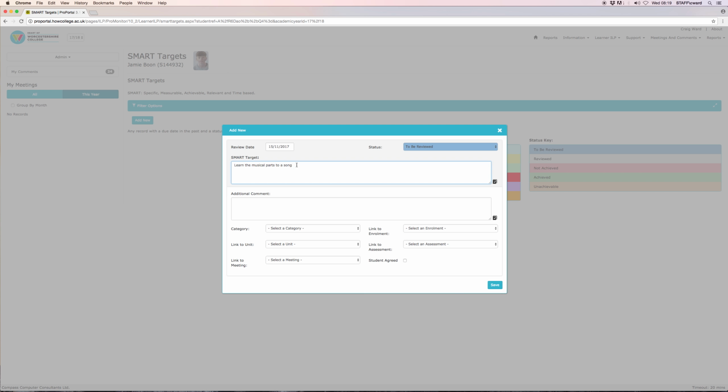SMART targets need to be specific. Saying I want to hit the distinction criteria for criteria D1 is not specific. Some good examples of specific SMART targets, maybe for performing arts, could be learning pages 3 to 6 of your script in a week. Maybe for the art and design guys, create 3 sketches in your workbook. Maybe for the hair and beauty guys, learn certain terminologies or how to mix hair colours, for instance. It might also be for the music guys, learn the first verse of a song for your solo performance, which is coming up in 2 weeks' time.